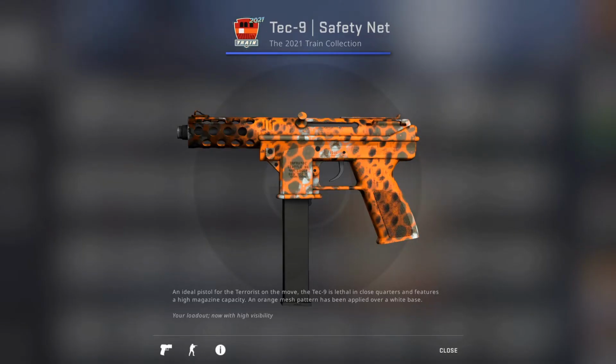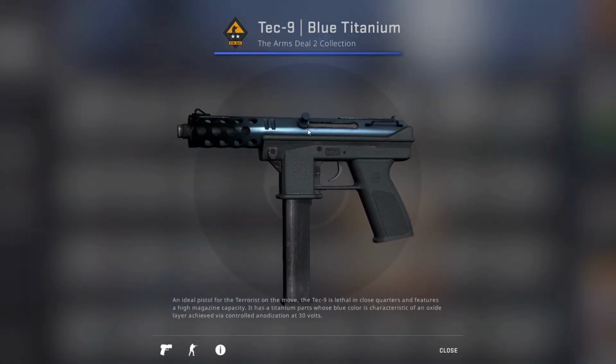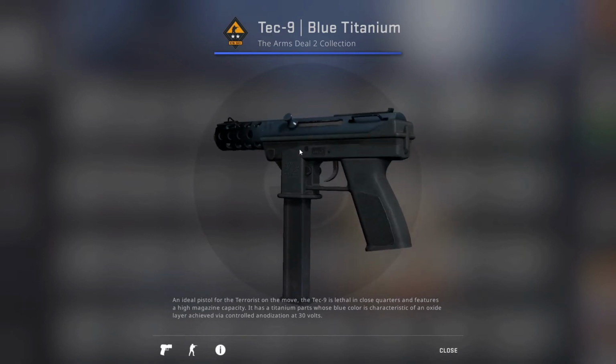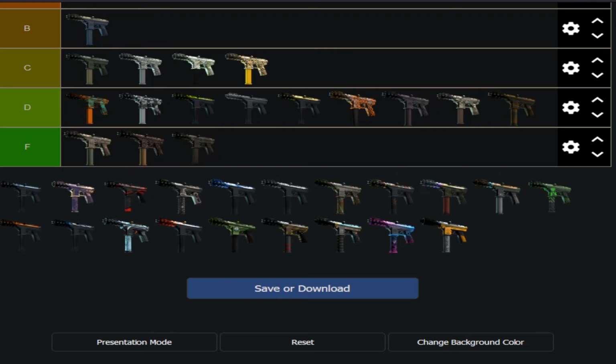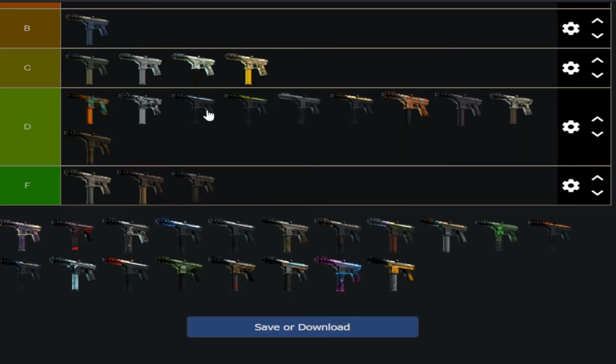Then next up, we have the Tec-9 Blue Titanium. Just a really dark blue top. It's marginally better than stock, but it's in a weird place. I think it's better than that weird green thing, but only marginally better than stock. So that just shows how narrow the margin is above stock right here.